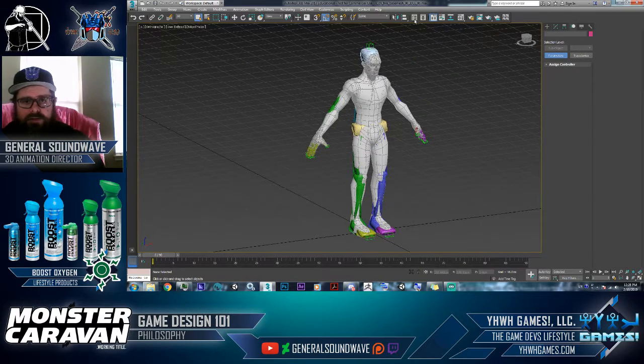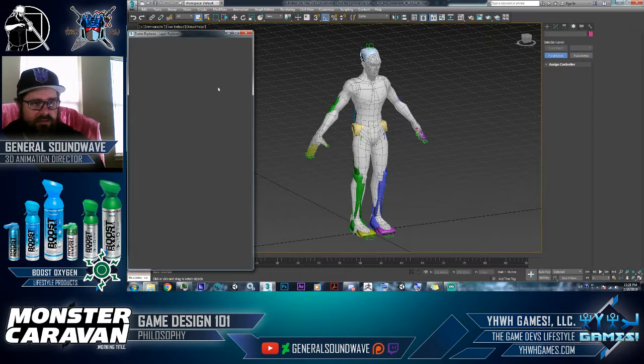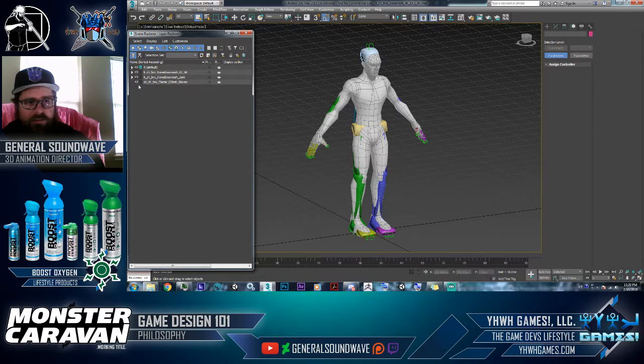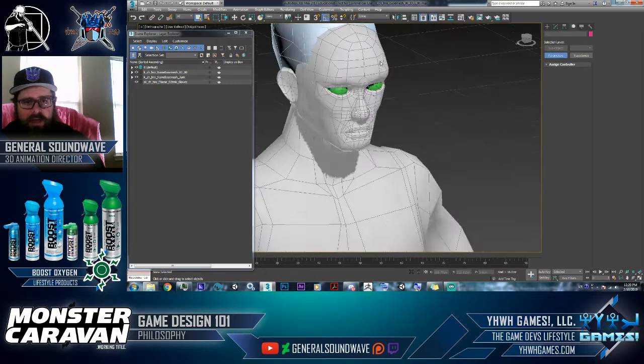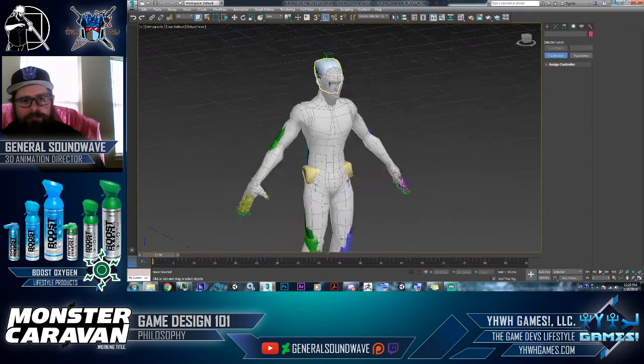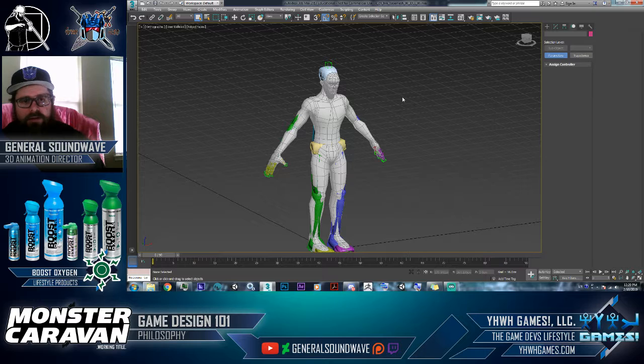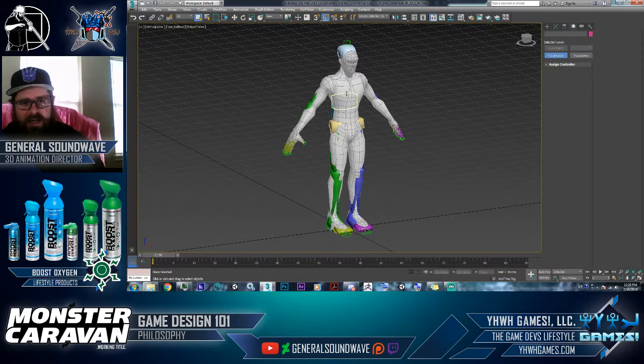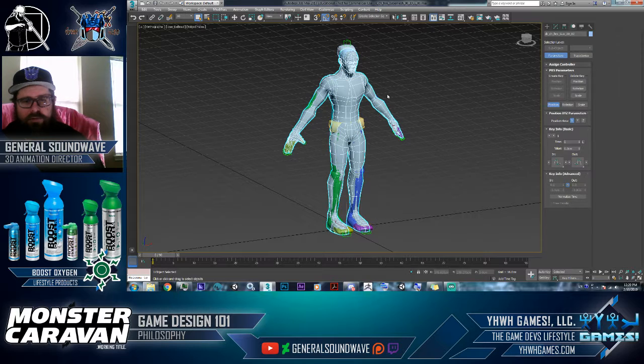I also want to make sure that there's nothing else in the scene. That's important. I don't even want the eyes in here, all right? So I'm just going to do a hide all, okay? I don't even want the eyes in here. They don't matter. It's a housing. It has nothing to do with visual presence, okay? So really, I've got all the bones in the scene, and I've got this unfrozen mesh in the scene. Now, you can freeze it or unfreeze it.